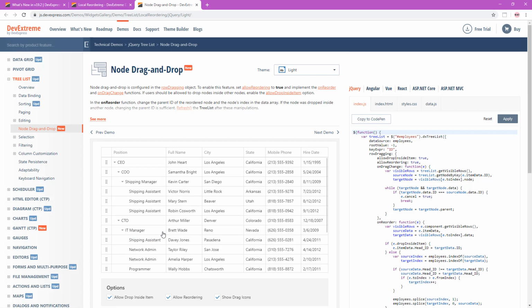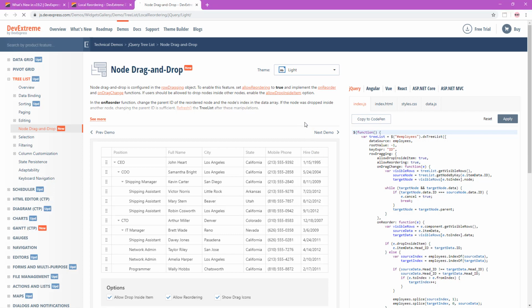Now, it's very intuitive, very smooth, and of course, it works across all these platforms for the data grid and tree list. Now, this feature is actually enabled because of another overall feature that we've added that I'll talk about a little bit later for all the UI components. So you may be excited and say, wow, this drag and drop looks good. And drag and drop in general was something that I was looking forward to with the DevExpress controls. So we've got a little bit of news about that. But first, let's talk a little bit more about the data grid and tree list.